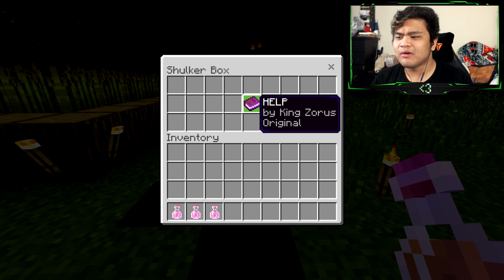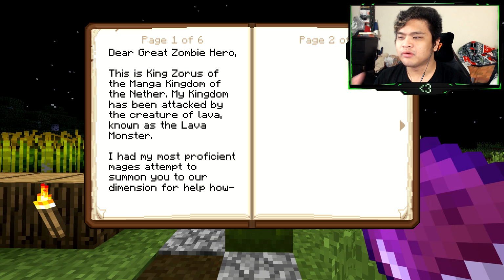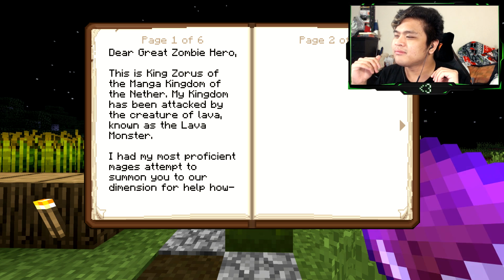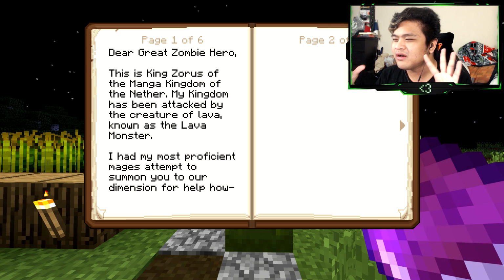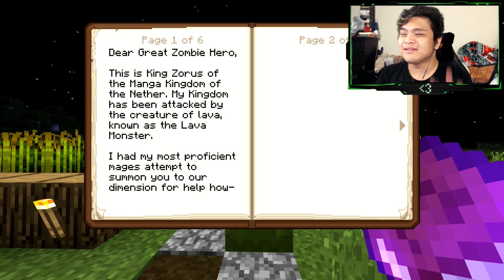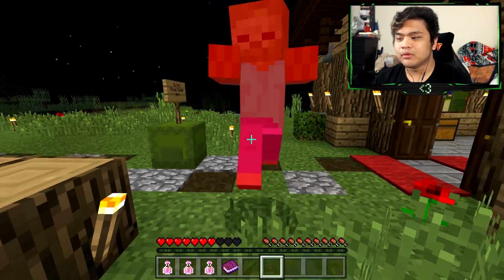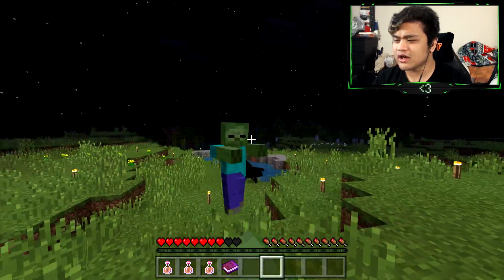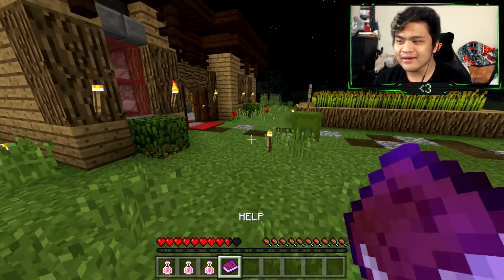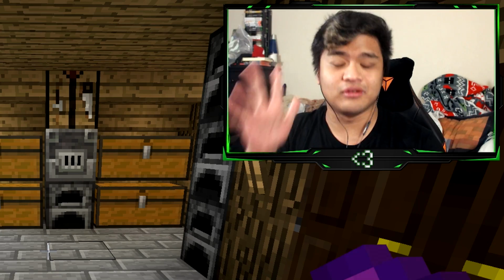Alright, so let's check it out right now, and bam! Alright, let's see what this book has to say. Dear great zombie hero, I'm guessing that's me. This is King Zorus of the Manga Kingdom? Okay, is that really what the kingdom's called? Okay, whatever. So, this is King Zorus of the Manga Kingdom of the Nether. My kingdom... Oh, hold up. Cousin John, Uncle John, I don't know which John you are. You know what, maybe it's a lot safer if we actually read this book inside the house. So, let's quickly do that, guys. A little bit of trouble, so let's attempt to read this without getting interrupted now.